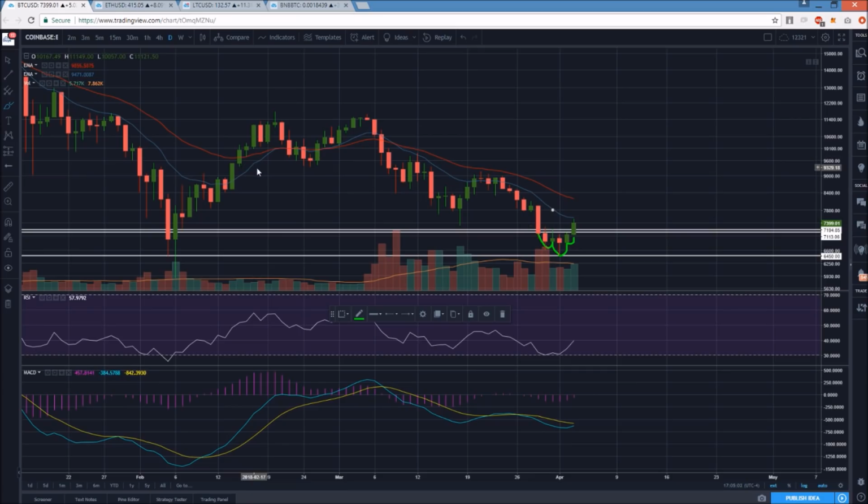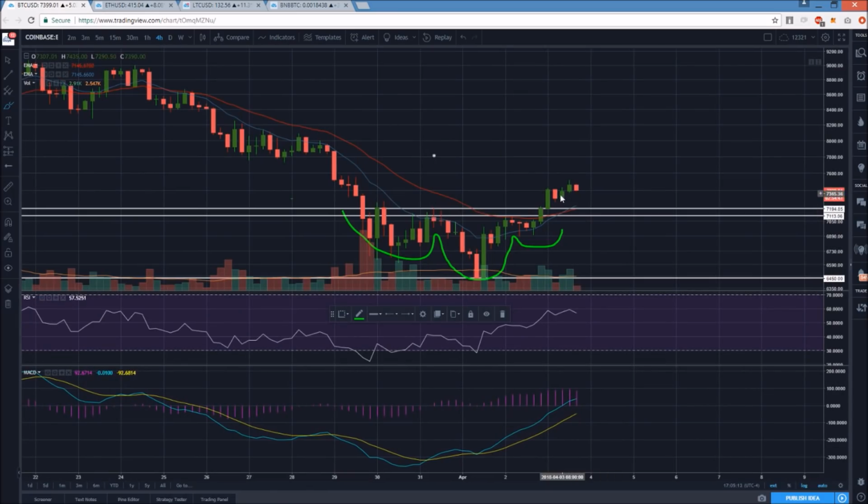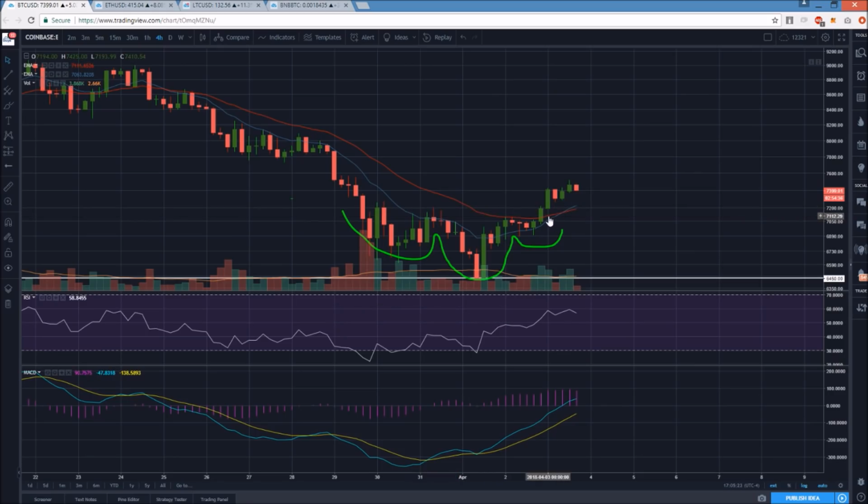And it's going to be days before we change the trend, because we need a couple days of consolidation, and then we need a couple days of continuation before we see that trend change, and that's the ideal scenario for the bulls. So where we stand on the 4-hour chart, bulls are still in control. The last higher low, I'm looking at 7,265. That's the last support level that we have here nearby on this 4-hour time frame. So I'm removing our resistances and I'm putting in our highest support.